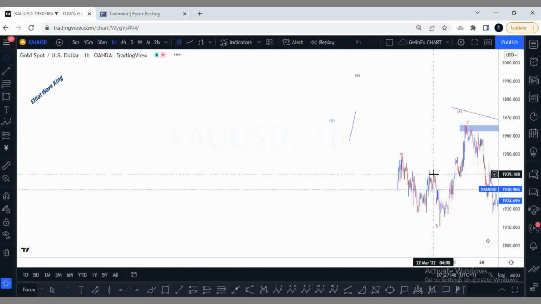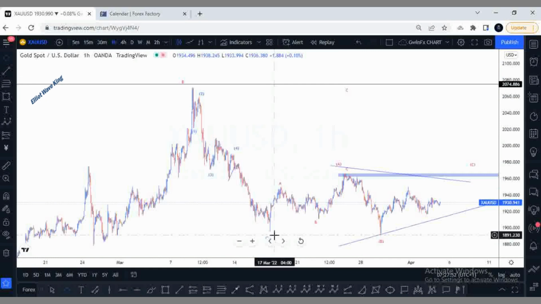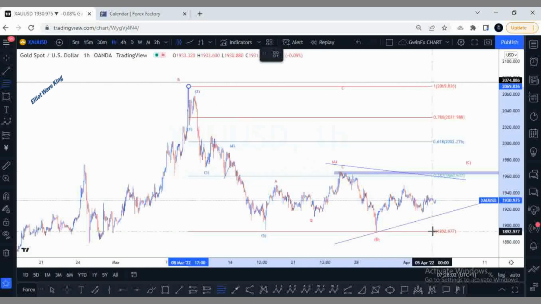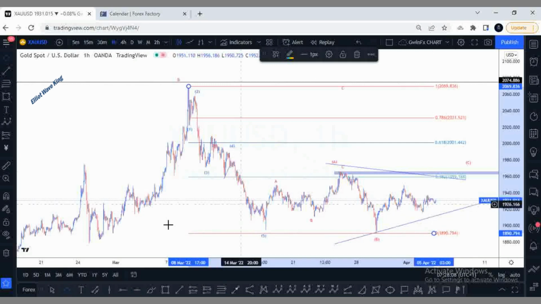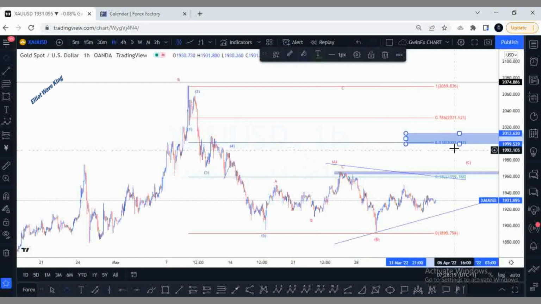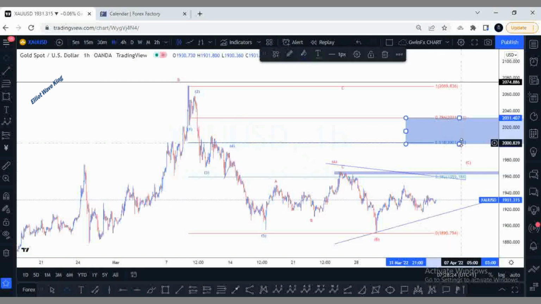So what I'm going to be working on here is a corrective wave. I have a start of a wave 1, and I'm going to be working on a start of a wave 2. This could also be my structure that starts a wave 2. Remember guys that we're working a downtrend overall. I'm going to put up another territory inside of here. I'm going to start putting up territories inside of here. The essence of putting territories there is because this is the 61.8 Fibonacci retracement of that swing there, and I'm going to be working in an uptrend.